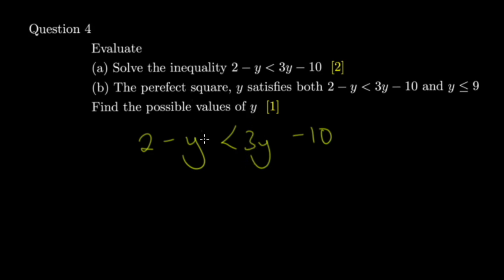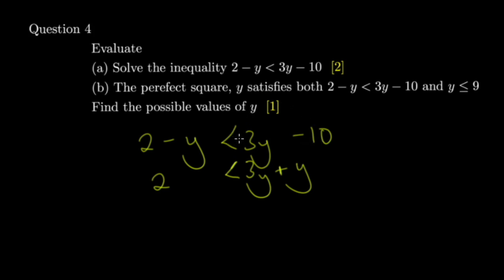I advise you to move in such a way that the variable is positive. Here 3y is positive and it's bigger. So you would move this one to this side, and don't move this one to the side. It's okay, but then you introduce some complications for yourself. So here you get 2, and then this one has to move to the other side as well. Every number owns the sign to its left. So it's minus 10, like this.